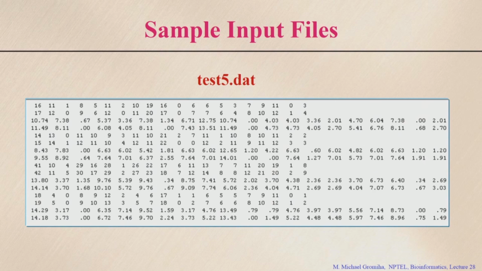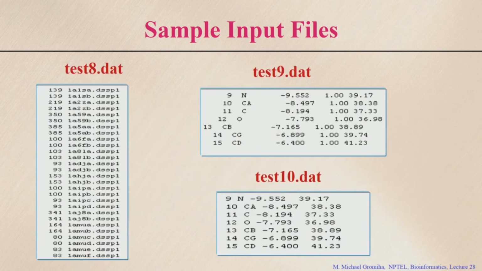You can also see how to use this text file to do some kind of arithmetic calculations. Here is a list of input files, with the number of lines and the file names. So, these are the input file names. Here these are the PDB coordinates, where we have only some information, not the complete information. This is also not in the right format. There are several misalignments in test 9 and test 10.